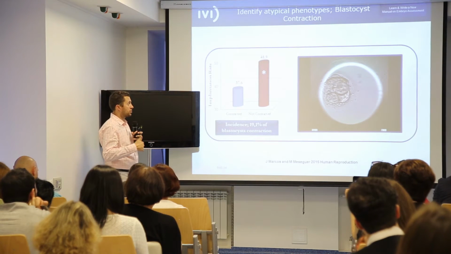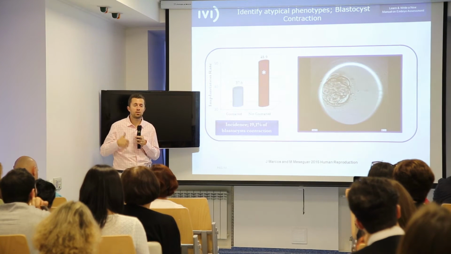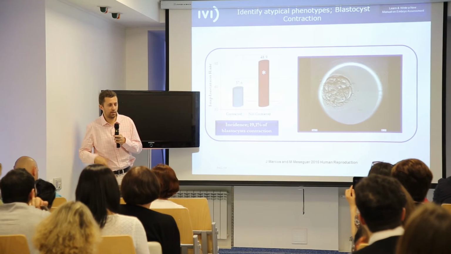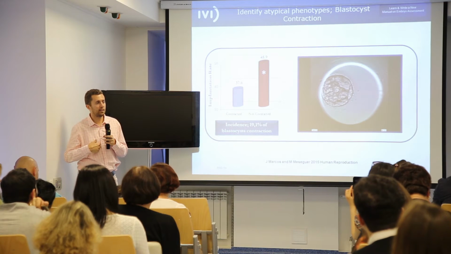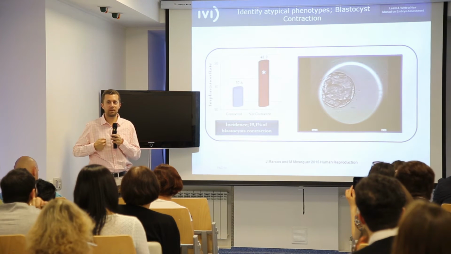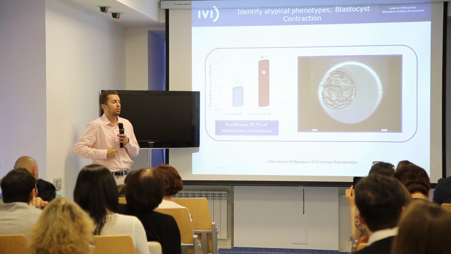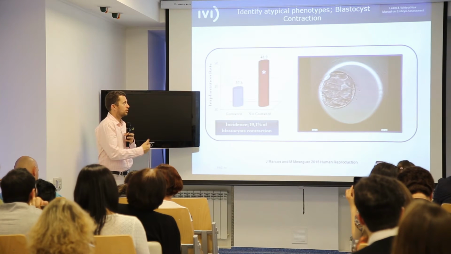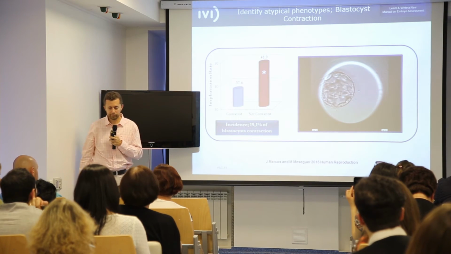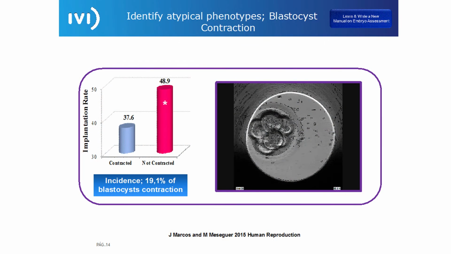Well, we were just wondering what is going on with that collapse. And in fact, I remember when I started working that some of the embryologists told me that when the blastocyst collapses, that's a good sign, because that means that the blastocyst is more alive and is trying to hatch. So we were trying to demonstrate that that was the truth, observing that collapse that you see in that video. Well, the incidence of blastocyst collapse is around 20% of the blastocysts.